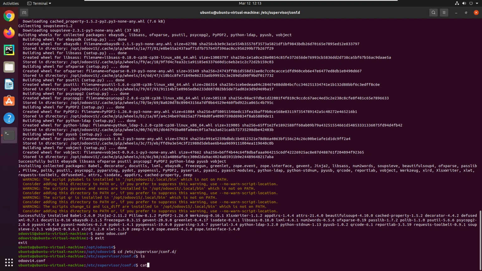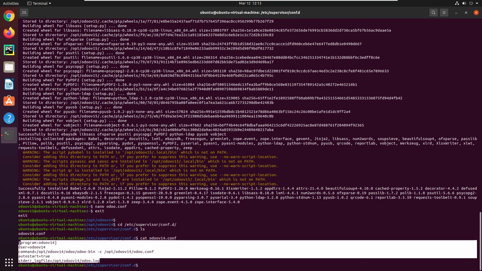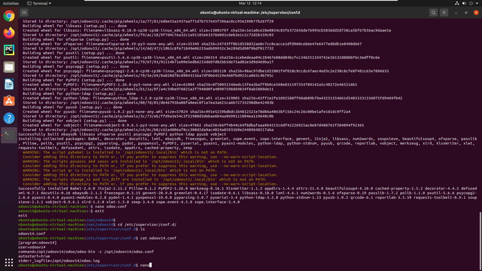First of all, let me open this file to show what's inside. So let me just copy it and then create a new file with sudo nano odoo v15.conf.